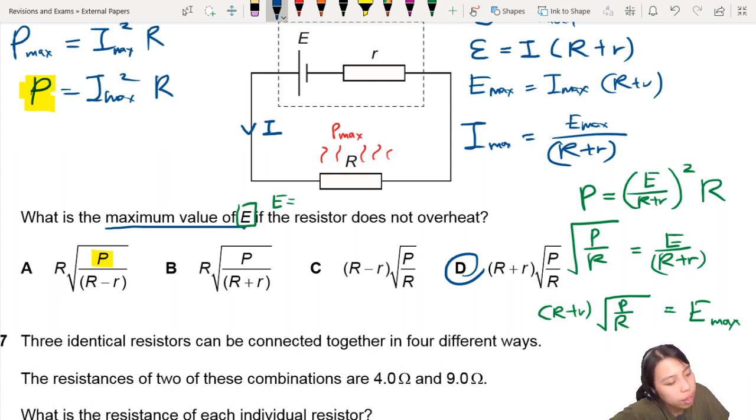So whenever you see a question that has lots of equations like this, you gotta stay calm. Just pull out everything you know about circuit. They mention power, you throw in the power. E, I, R, you just know that, you throw it in. It's kind of a hint to know that you need E and you need P inside and you need R. So stay calm, solve your circuit question.